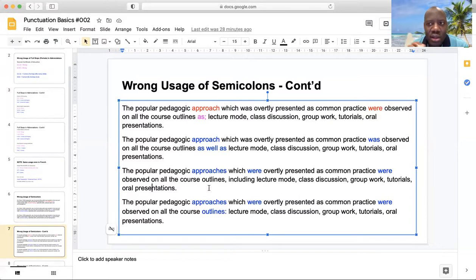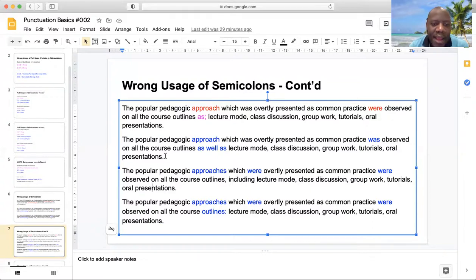But I do not want to go a lot into the details of the bigger problem that needs to be corrected, but at least let's go straight and think about the use of the colon versus the semicolon. And now we first of all know that it is wrong to use a semicolon to introduce a list. We use a semicolon to combine parts of a sentence, especially a dependent and an independent clause, or a dependent and an independent clause and a relative clause, and stuff like that. Or to use in a list, as I did the other time, when you are listing items and some of the items have commas within them. You can go to the other video and listen to that.